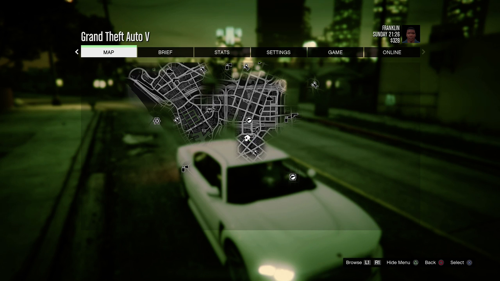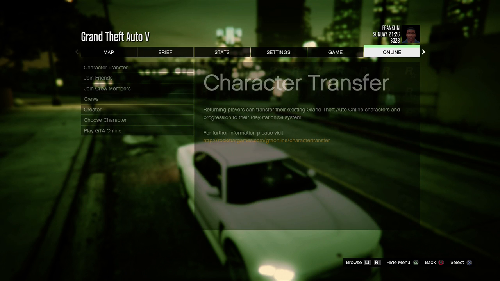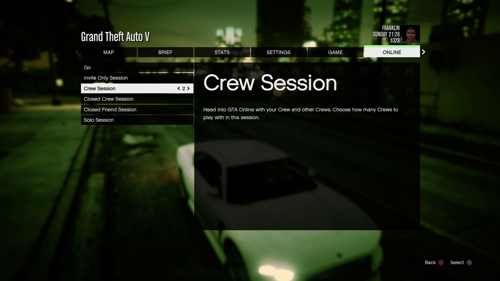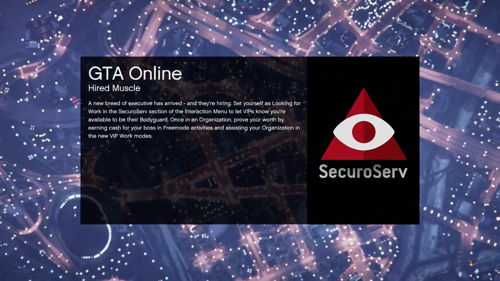Again, if you guys want to participate in the car shows, what you need to do is go down in the description to the crew. I'm actually going to set up the lobby right now. So let's do this. Play GTA Online, crew session, 3 crews. Let's do it, everyone.